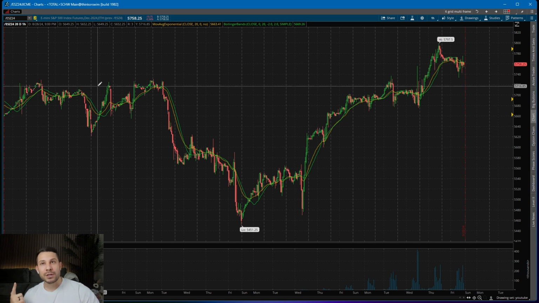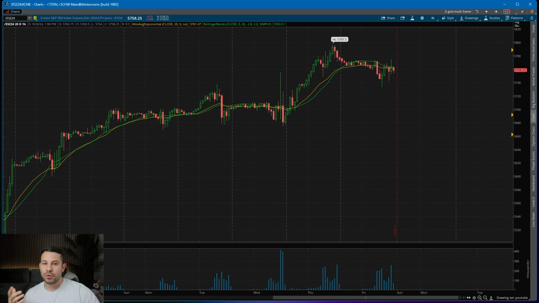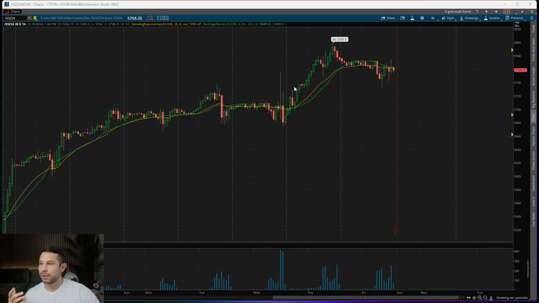Number one, reaction. We can see in the most immediate way, that's my first filter, the reactional move we had from that zone was right here. We rejected a couple times. We rejected once, and then again on FOMC. That's another layer of confluence, I'll get onto that later. And then once we held above it overnight, it resulted in a magnified move up and down. So first, left to right. That's how we read here in the U.S. and other countries may do it differently, but this is an English video.